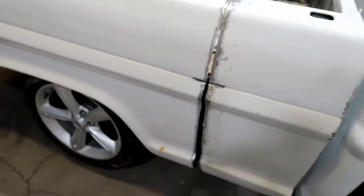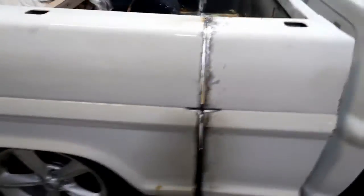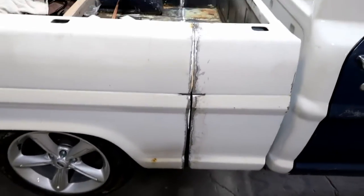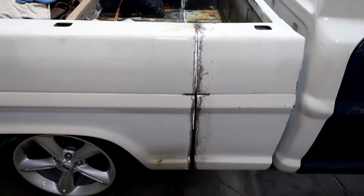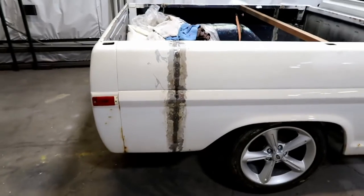Alright, so we're back on the F100, the white and blue one, as you can see behind me. And we're working on the bed today. As you can see, there's a lot of work that needs to be done on this bed. This was originally a long bed, and my brother did probably 95% of the work on this thing. So you can see where the bed had to get two sections cut out of it, the long bed.